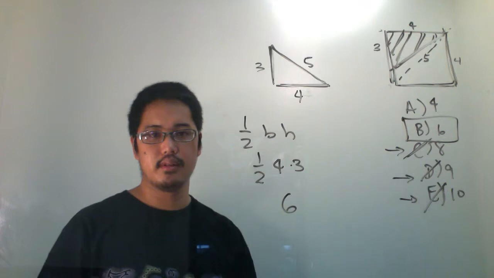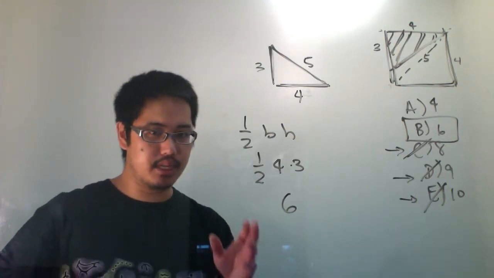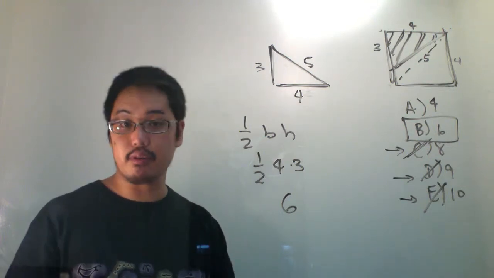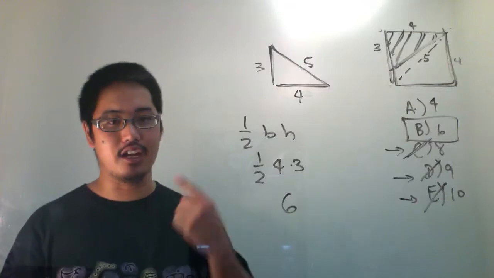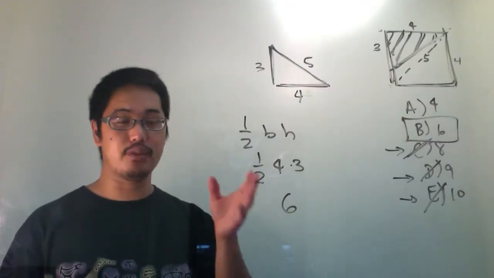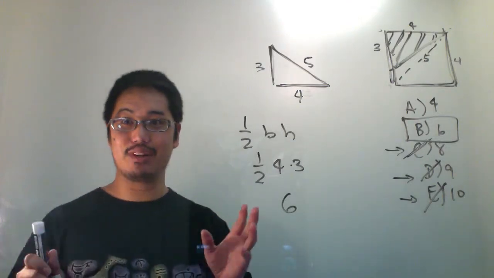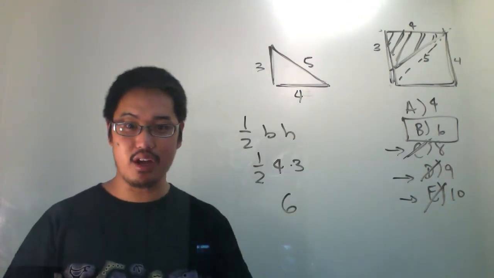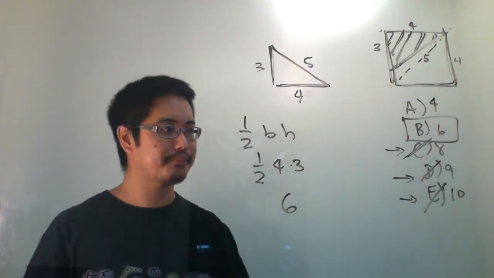Now, the point of me showing you this problem is not necessarily the answer. Showing you the 3, 4, 5 triangle is really good. I want you to see it a lot. I'm probably going to hit you up with a bunch of those kinds of problems. When I show you things where it's like, wow, that has a 3, 4, 5 triangle, you're going to be like, oh my goodness, I didn't even see that. Be on the lookout for that.